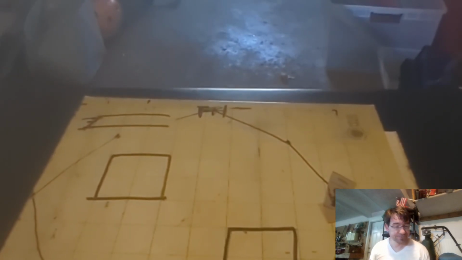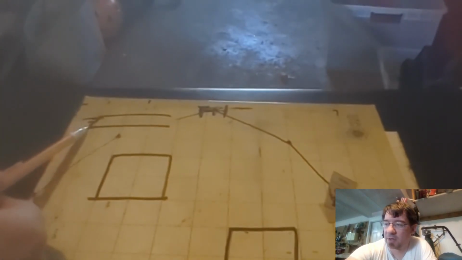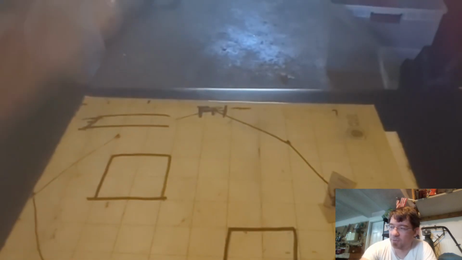Rat swarm times 2 is in that room. All right, cool. Now, do we all want to try to sneak through here, get to the other side, or do we want to go back a different way? Because there is a door up here to go through. We could come over here, but that means going past these rat swarms.